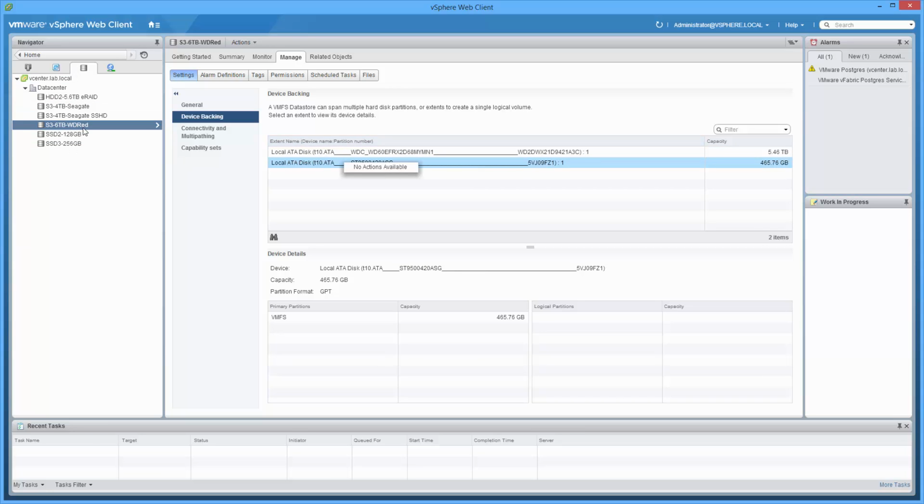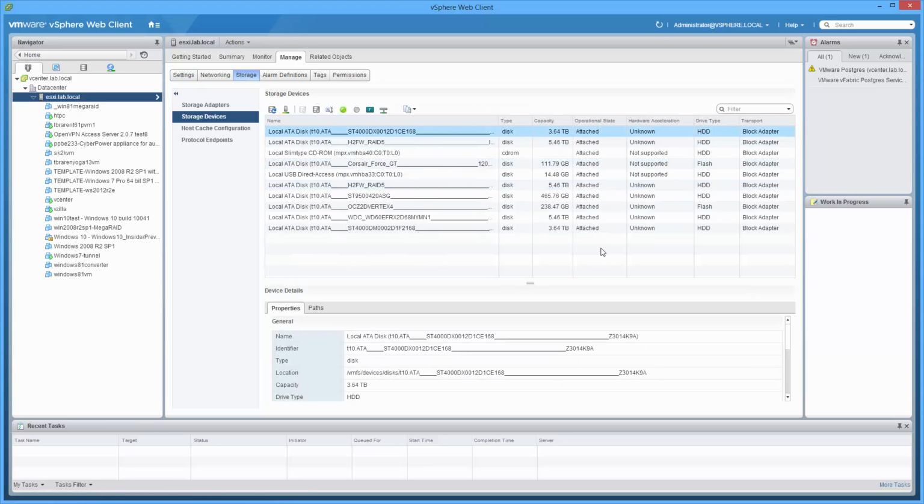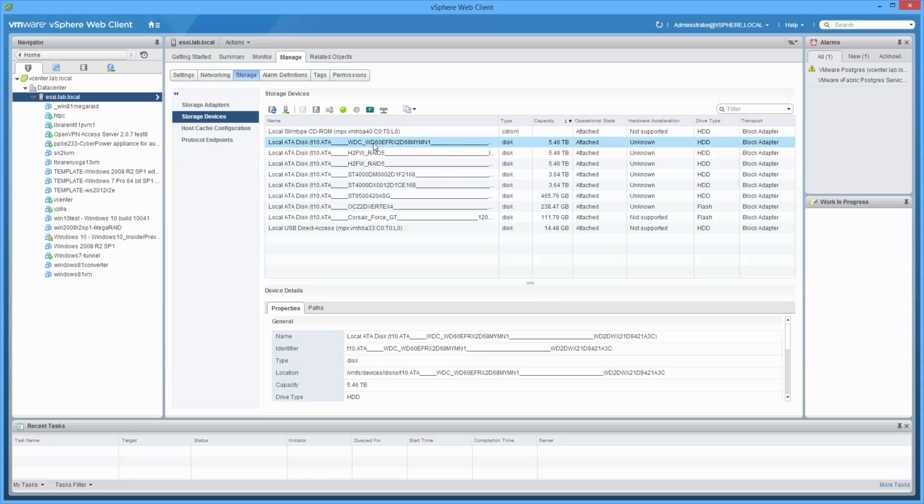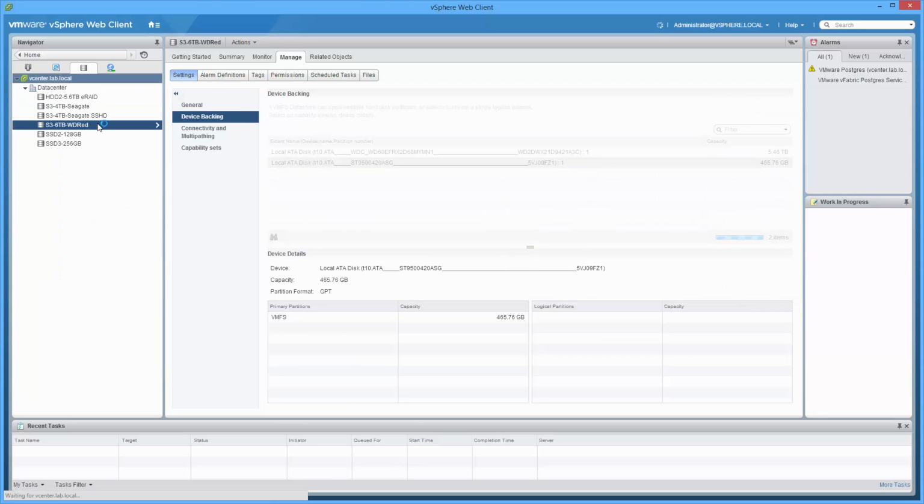Okay, so how do we clean this up? Well, there's only one drive of that size, and there's only one 6 terabyte drive, so they kind of stand out. Western Digital 6.0 I can see, and then formatted capacity comes out a little less. So what are my options there? Well, if you right click, it's saying I can't do anything. Alright, let's go to the Storage tab.